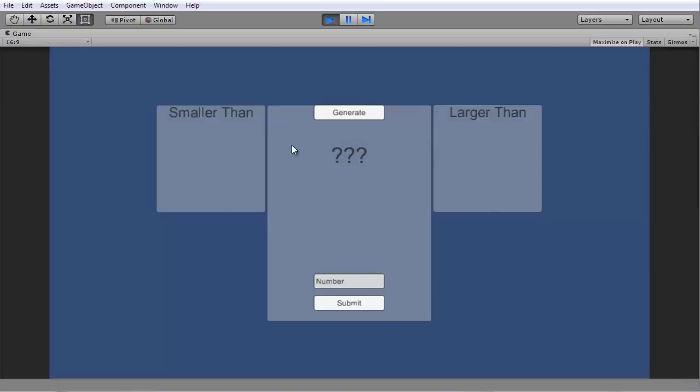Okay, so let's generate a number, and for example go 50 again. It's smaller than 50. Okay, so let's go 10. It's larger than 10. Okay, 25, larger than 25. 30, it's larger than 30. Okay, let's go 40, 45, 49, maybe. It's smaller than 49. Okay, let's try 47. Okay, it's larger than 47, so the only remaining number is 48, and this changes into 48.